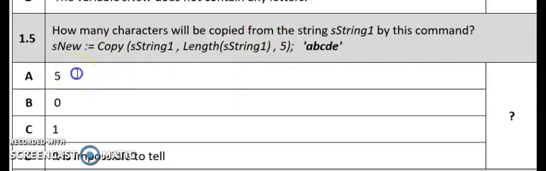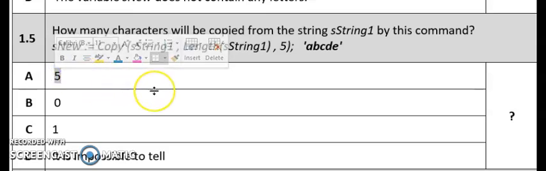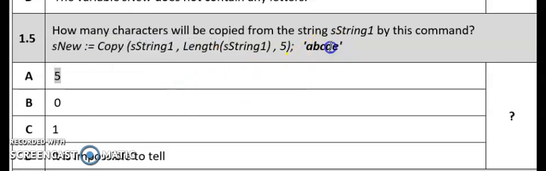Well, you look at this, you say, hasta la vista, baby, there's the 5. I'm packing my bags and I'm out of here, because I've just packed in a mark. Sadly, it is wrong. Let's go back to what I keep on saying: think of a practical example. Here's a string. What's the length of the string here? 5 characters. Let's make it 6 characters just to be different. So it says, copy from the length of the string, which is now 6, copying from the 6th position 5 characters.